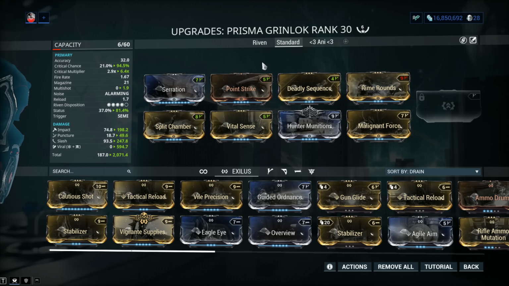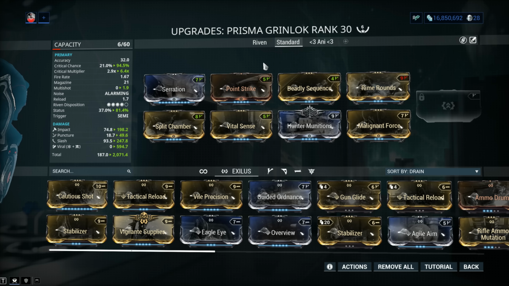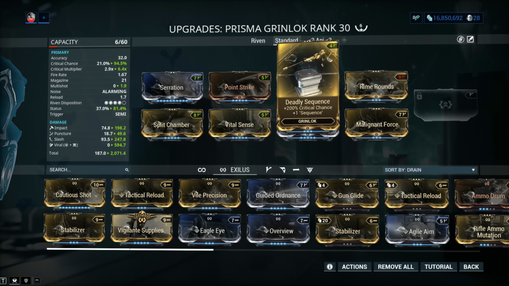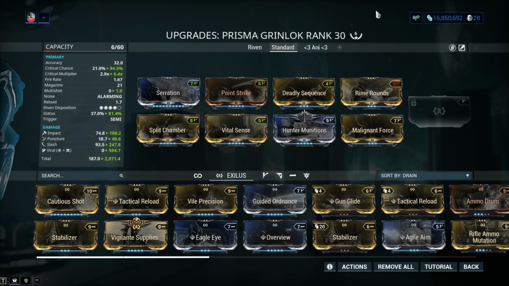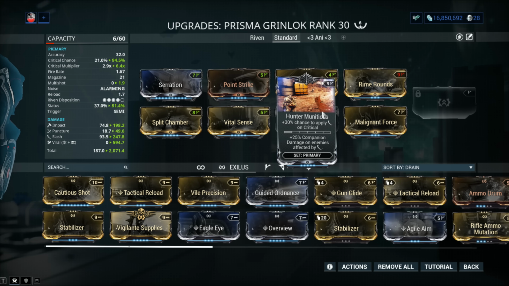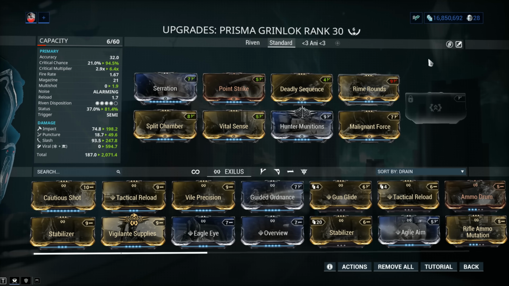And you might think, dude, what if I run a setup like everything's maxed out, right? There's no affinity to be had. You're gaining affinity anyway, even if you're not leveling anything whatsoever, so you will still get that fantastic sequence proc, so bear that one in mind. Now, being a critical weapon, you got a Primed Point Strike. And if you Point Strike, you got a Vital Sense. It's as simple as that.